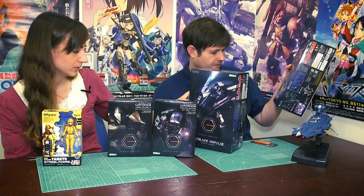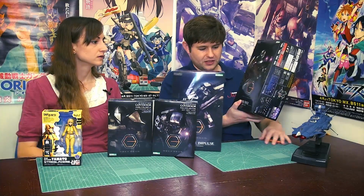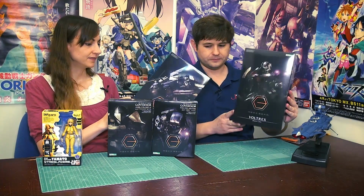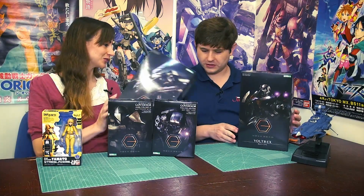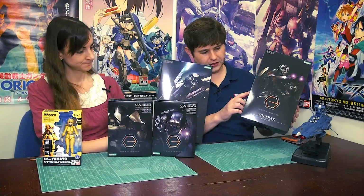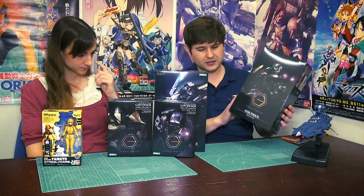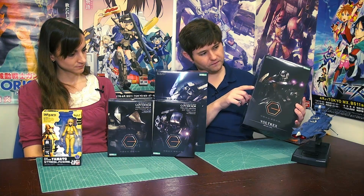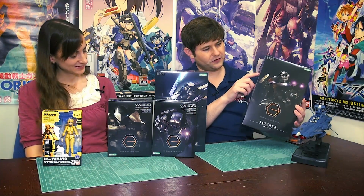This is the Rayblade Impulse, and we have the Voltrex here. And these do transform too, which is really cool. So it looks like both of them have kind of like a motorcycle, at least as far as these two initial releases go. They both have a motorcycle, or it says mode vehicle, and then this one has a Voltrex mode.